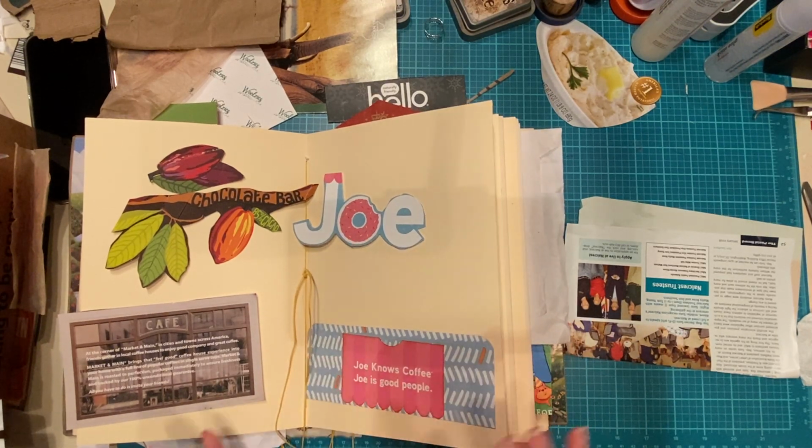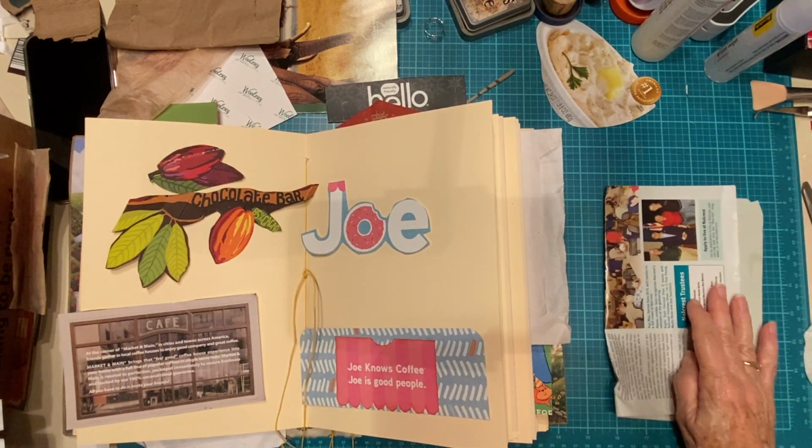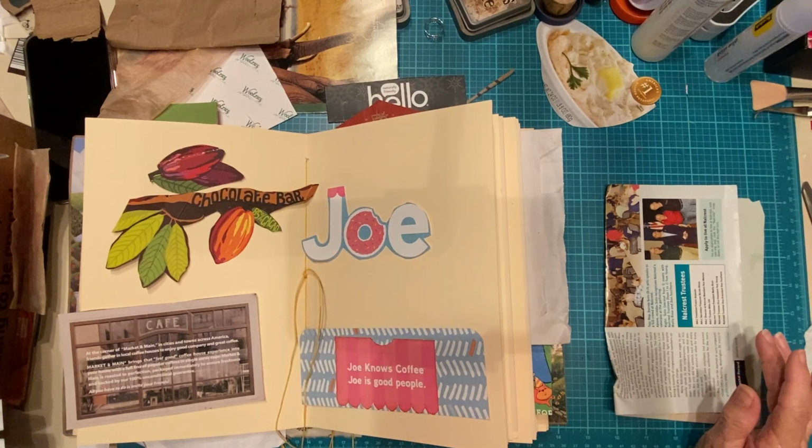That will go on here, but I do want to do a stenciling on there too, so that's going to be up and coming.